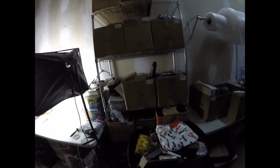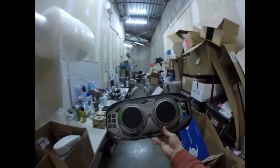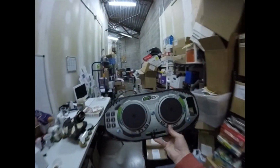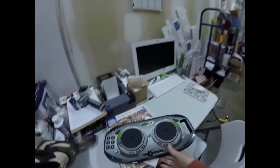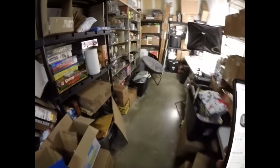This just sold this morning, and I'd sent out an offer on it because we've been sitting on it for a little bit. I had it listed for $24.99. I had 3 or 4 people watching it. It's called an Easy Pro DJ, and you connect it to your phone and you can do some mixes and stuff on it. I marked it down to $19.99 plus shipping, and somebody accepted the offer this morning.